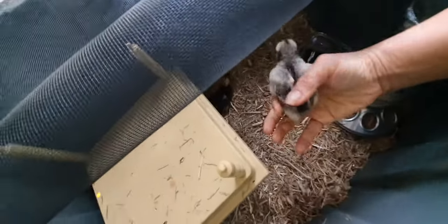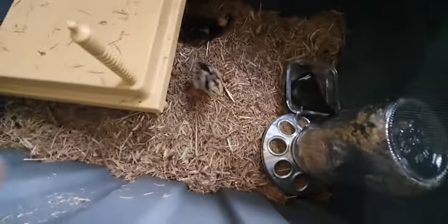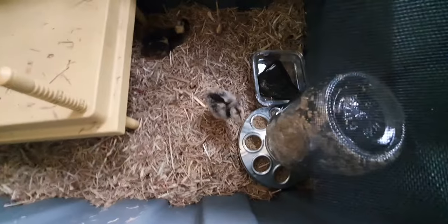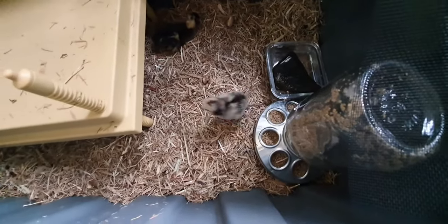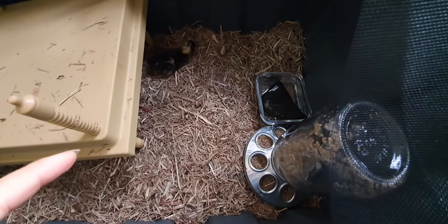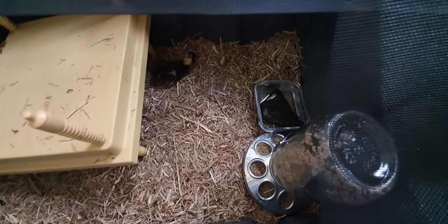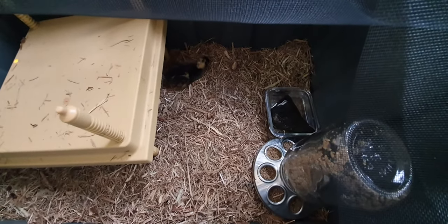I'm going to put her here with the ducks. Chickens and ducks don't really mix in large groups because if you put lots of ducks together with chickens, the ducks get very dirty and the chickens can get sick. But I am going to put this little one with this little duckling because the duckling needs company, and if it's just one duckling it won't get that dirty. So it should be okay — I'll see how it goes.